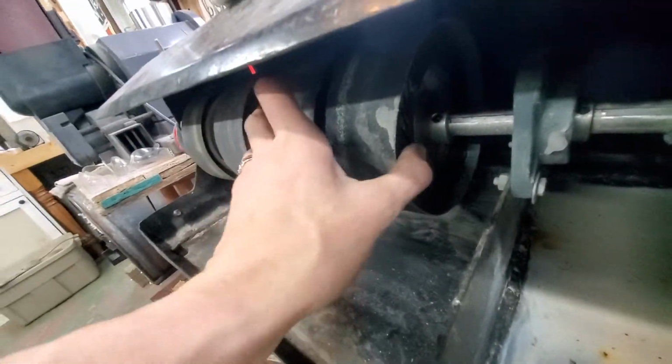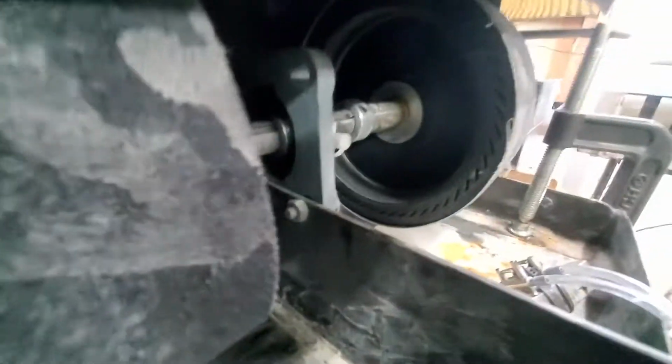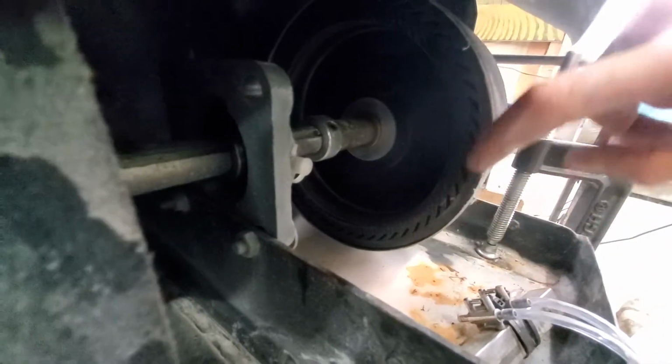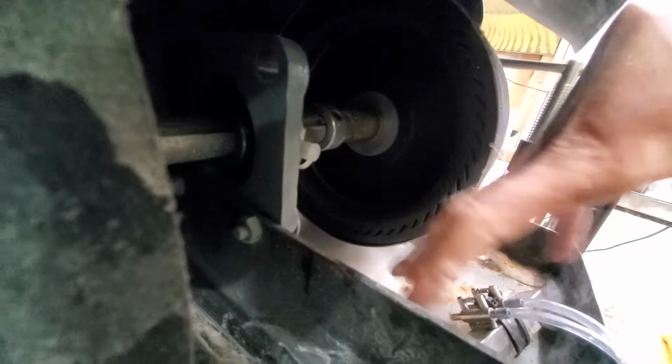They look like this. They have these little penetrated slots here on the belt. Let's see if we can't get a better shot right there. So when this turns on, it opens up and the belt doesn't slide.